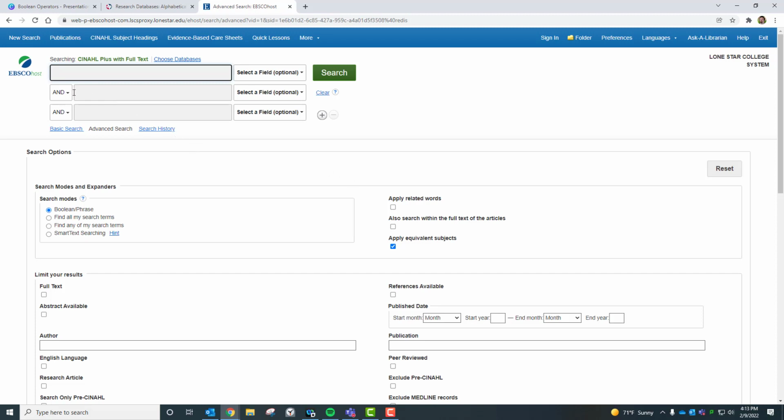We are going to first type in the word cat in the first keyword box. Then, since AND is the default, we are going to leave the Boolean operator AND as our selection in the drop-down. We will then type our second term, therapy, in the next search bar, after which we may select the search button to see how many results we receive.